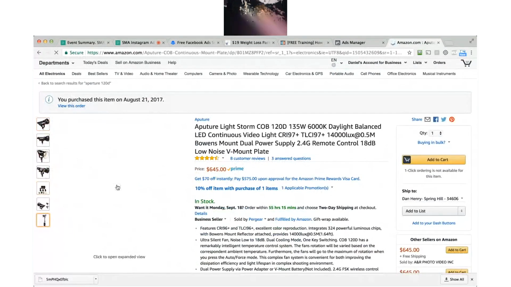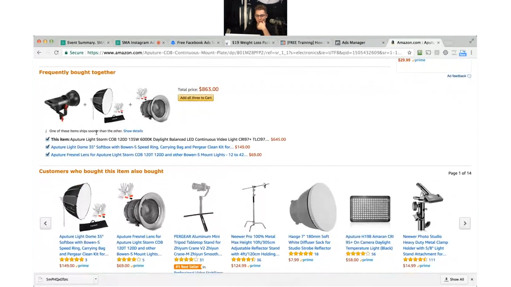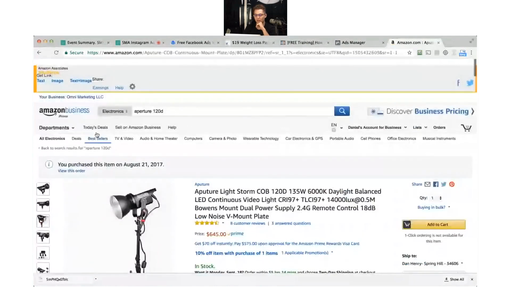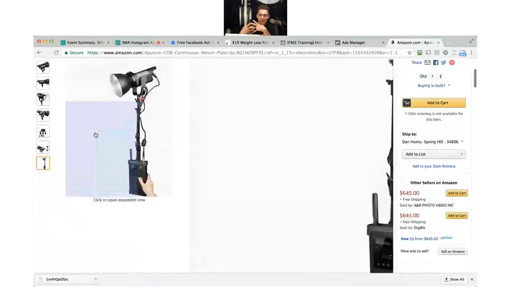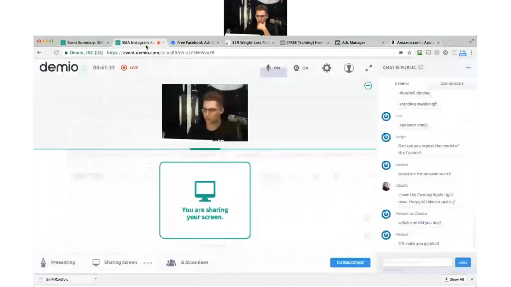You can actually get this. For $863, you can get the mount, the softbox, and the light. So that's $800, and you have an amazing light. And for $1,600, you can have two amazing lights. But again, you could also spend $5,000 on a RE light, which is what they use in movies. I mean, you can keep going, but at the end of the day, if you just stand outside or stand in front of a window, the light's going to be perfect because it's the natural light from the sun.